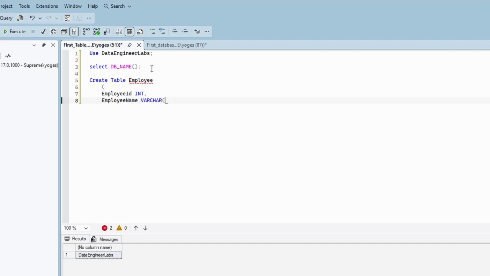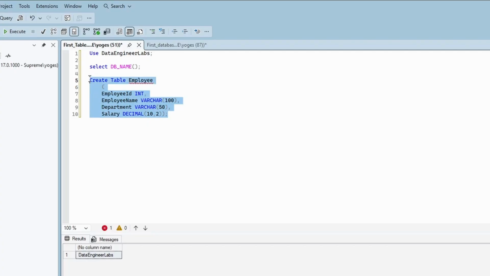And let's put a limit of 100 to this. Then department, and again department is a varchar, and we have a limit of 50. And then lastly salary, which is a decimal, and decimal of 10 digits and 2 decimal precision. And let's close the bracket and then terminate the query.